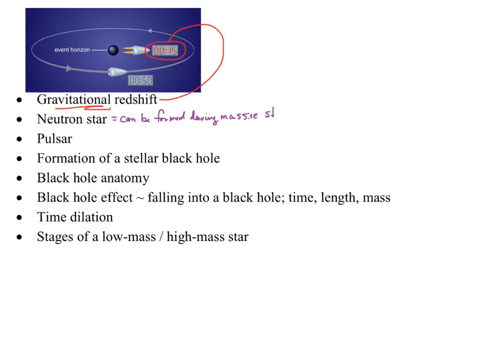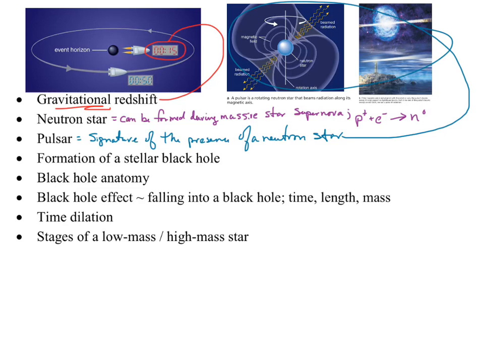A neutron star is one possibility when a massive star ends its life in a supernova. Neutron stars form when electron degeneracy fails — electrons and protons combine to form neutrons — leaving an object that is basically neutron soup. Related to a neutron star is a pulsar — very regular signals from a neutron star. The rotational axis doesn't coincide with the axis of its magnetic field, so as the neutron star rotates, this beam of energy swings around. When we come into the crosshairs of this beam, we get a blip, blip, blip — that's a pulsar, indicating the presence of a neutron star.